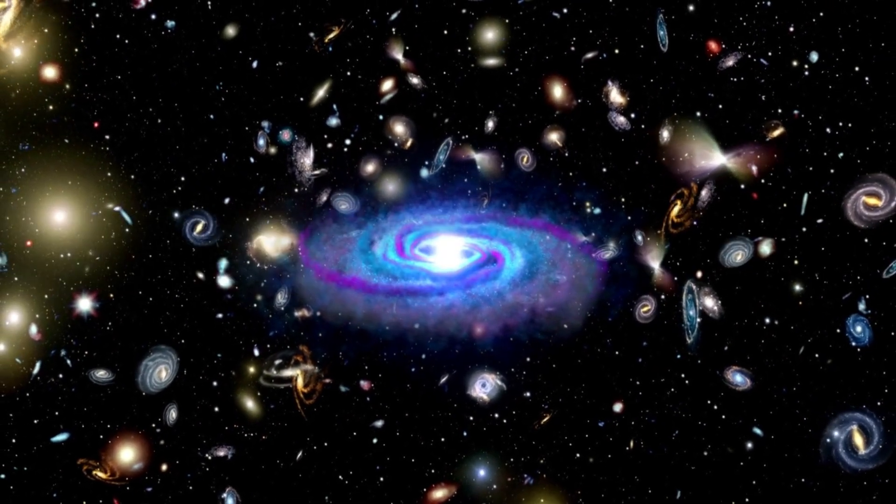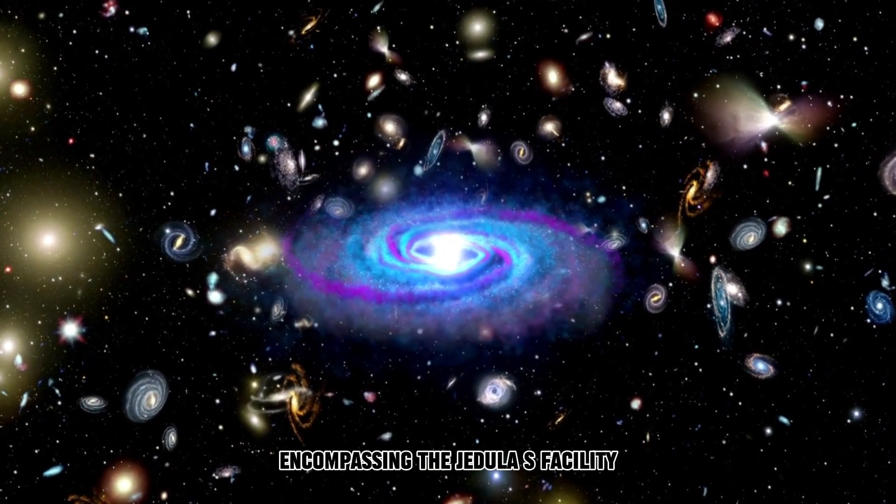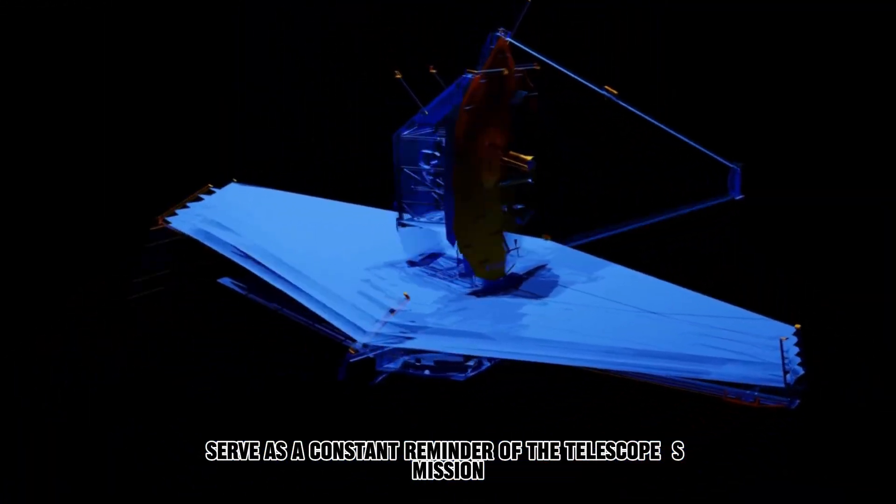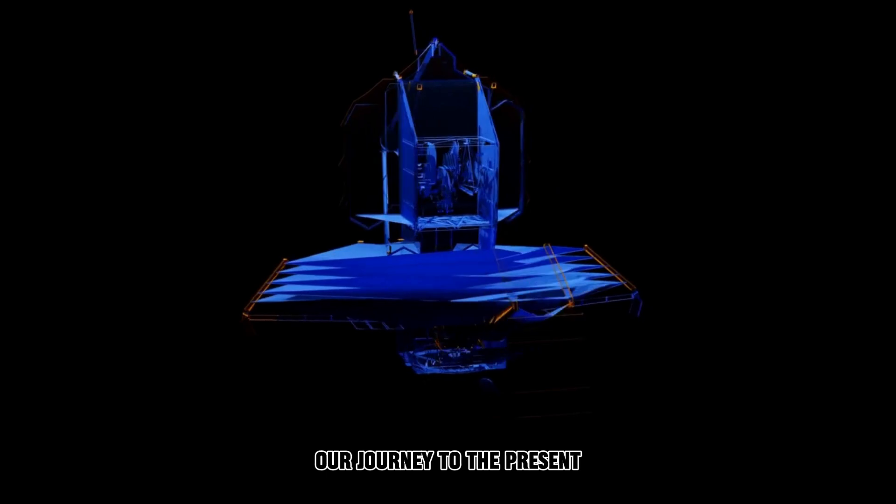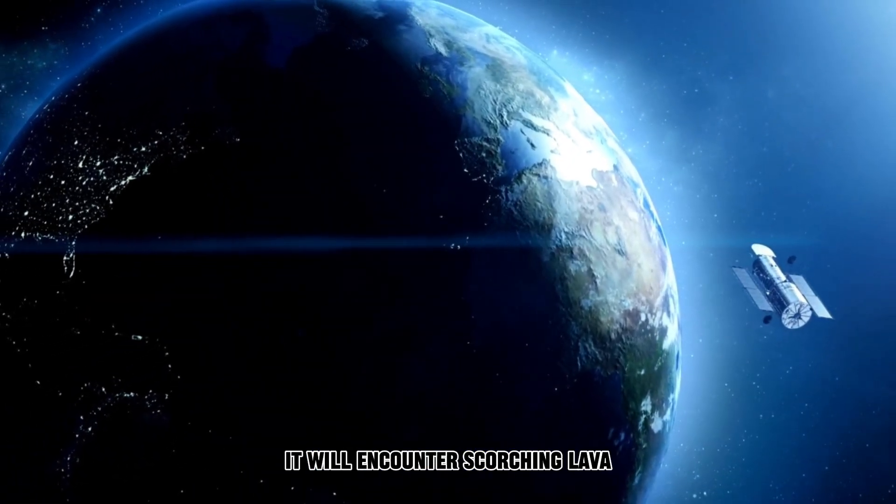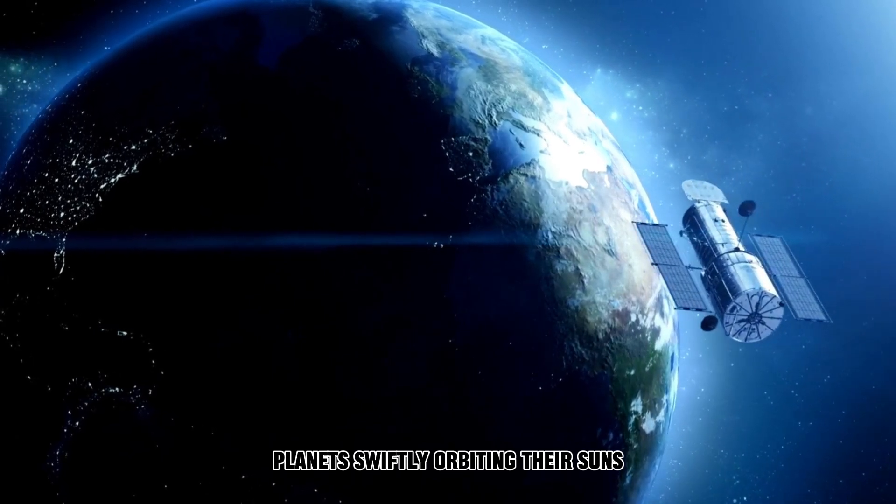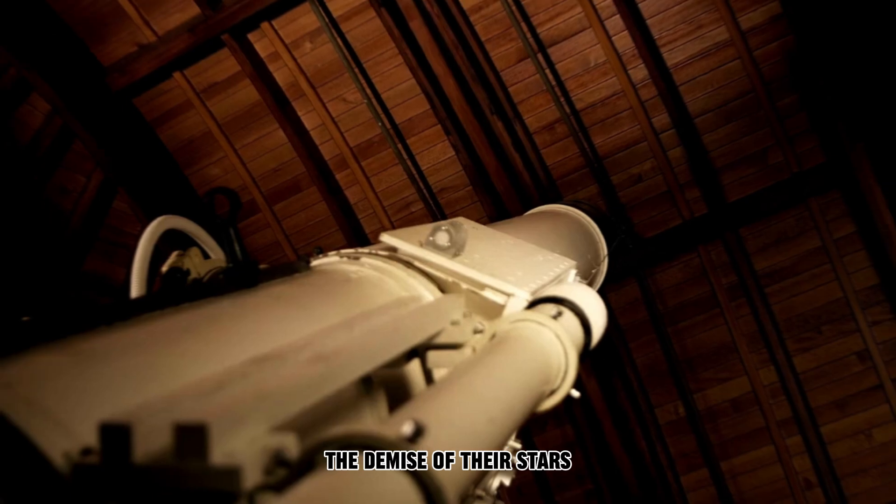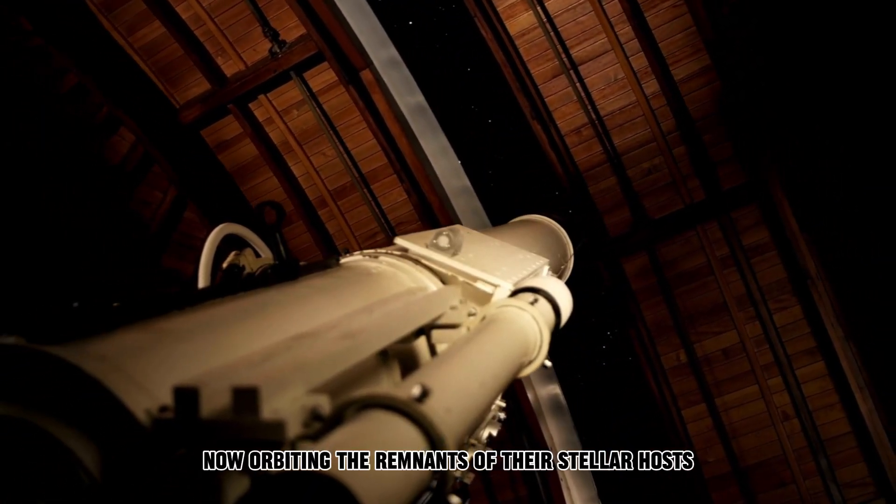The vibrant surroundings encompassing the J. Duras facility serve as a constant reminder of the telescope's mission to aid scientists in comprehending our journey to the present. When it gazes skyward, it will encounter scorching lava planets swiftly orbiting their suns. It will scrutinize planets that defied the demise of their stars, now orbiting the remnants of their stellar hosts.